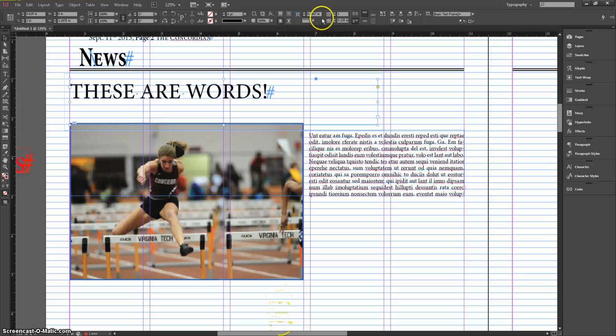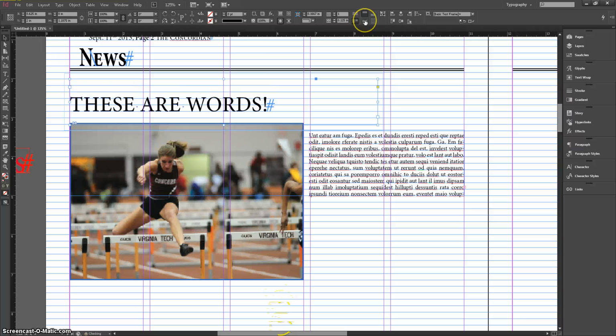But the really important things that you need to note here are going to come over in this area. You have the alignment. This is your vertical alignment. You have this text box. You can see we've got some space towards the bottom here. You can choose to align the text to the top, the middle, or the bottom.